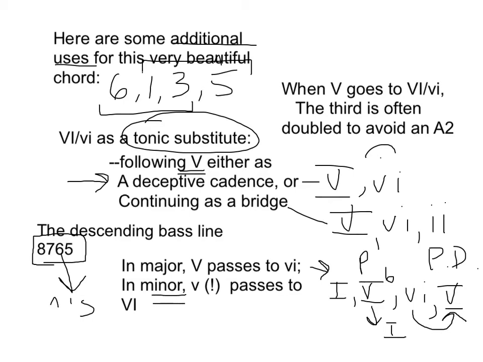The other one, in a minor key, is extraordinarily unusual because the 5 will be of a minor quality. And this is about the only time that we don't raise the leading tone in 5 in a minor key. And that's because when we go 8-7-6-5, these are scale degrees, we don't want an augmented second from 6 down to 5. So we use lowered 7 and lowered 6. And that means that the quality of the 5 harmony will be minor.